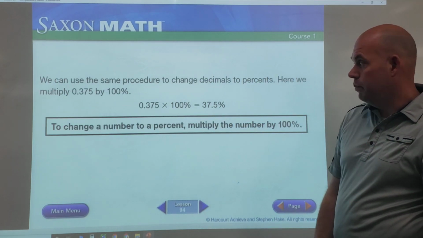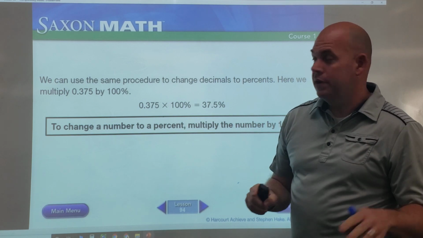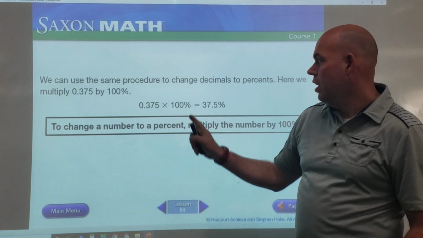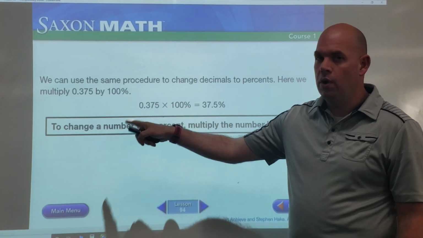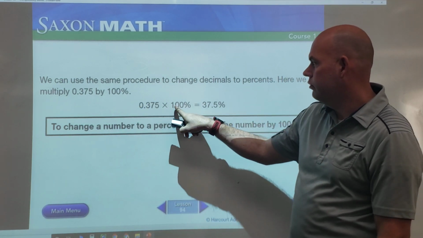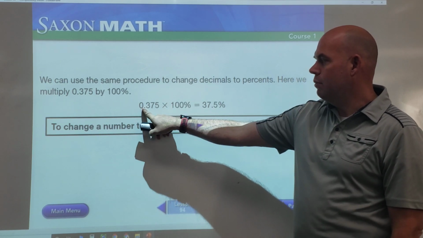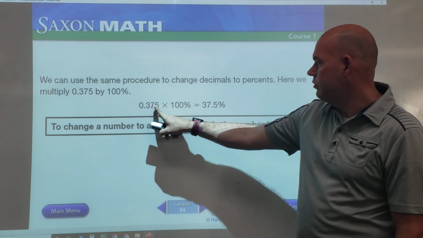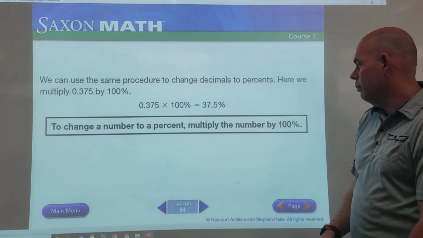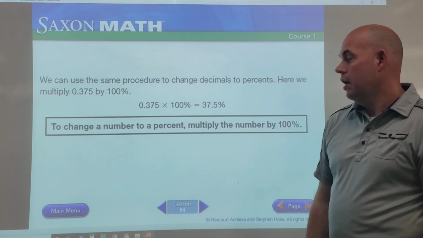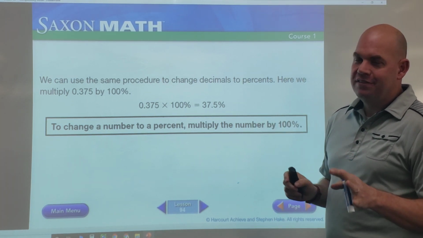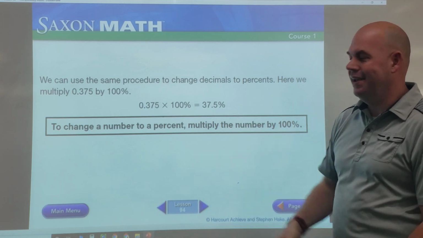We can use the same thing with decimals. And actually, this is the easiest way to do decimals. So if we start with 0.375 and we just multiply that by 100%, remember, if we're multiplying a decimal by 1 with any number of zeros, we move the decimal to the right according to the number of zeros. So in 100%, we have 2 zeros. So here we would just take that decimal point and move it over 1, 2 times, so we get 37.5%. Remember, to change a number to a percent, just multiply that number by 100%. This is the easiest way to do decimals. Now with fractions, both ways are kind of difficult, but this is an easy way to do decimals.